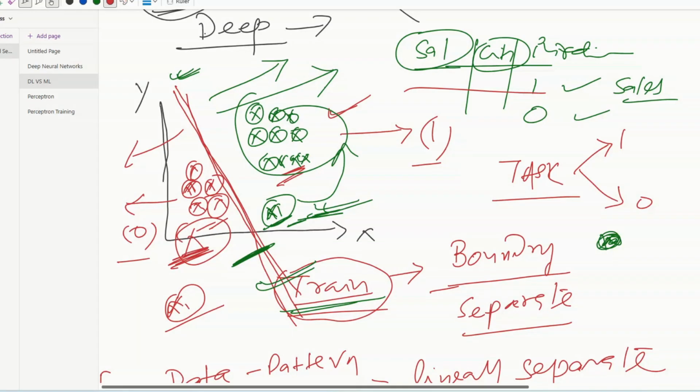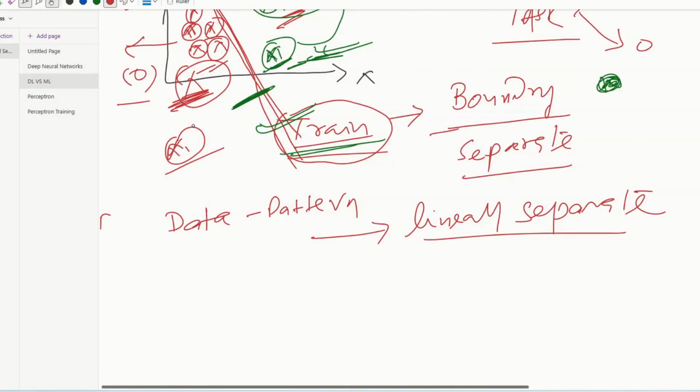So you can see the whole purpose of training a model or building a model. What is it? To understand the data pattern. My model will understand the data pattern, what kind of relationship they have, whether we can separate by a line, by a hyperplane, by a plane, or by some curve.